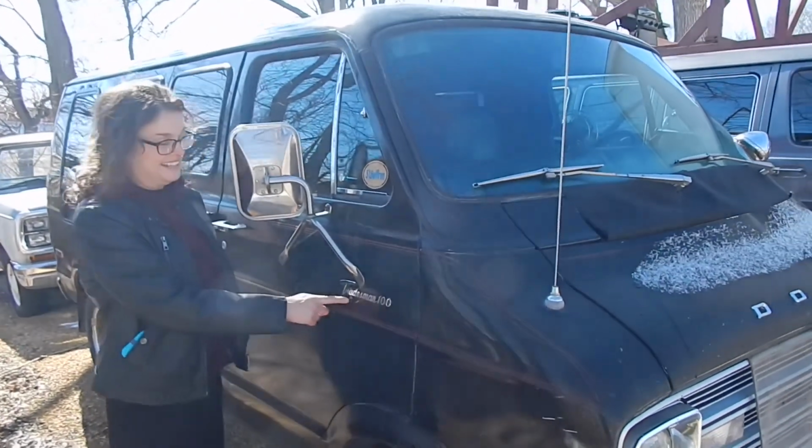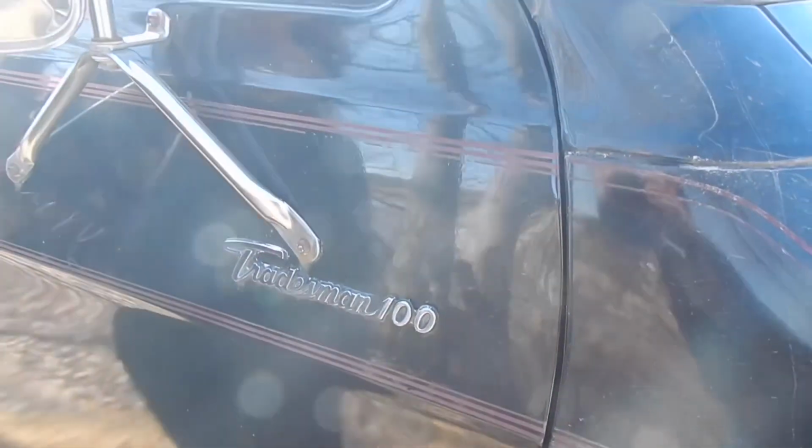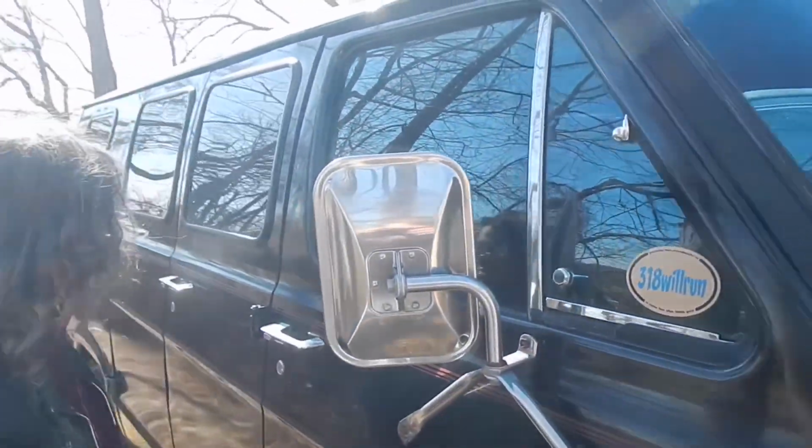Hi, I just wanted to share my 1977 Dodge van. It is a Tradesman 100, and I love it. As you can see, I got a 3-2-1 run sticker. So let me show the inside.